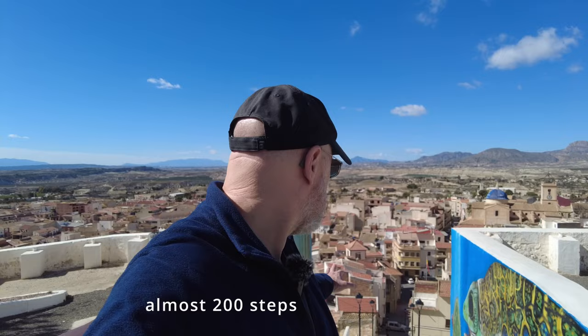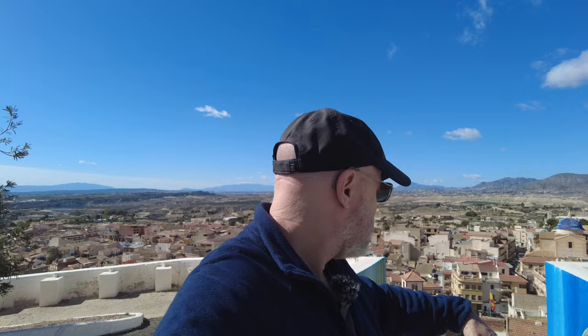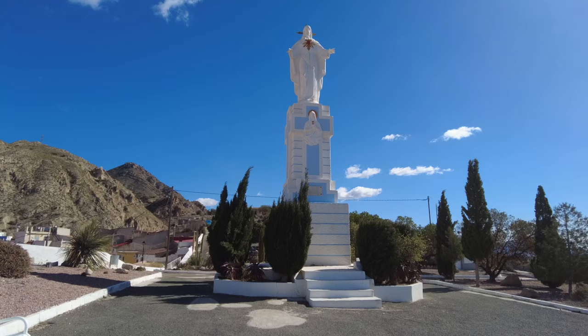That's quite a climb up those steps — they're pretty steep. Very nice, all painted all the way up. There are a few chips here and there because people walk on them, but it's still really nice. Lots of different features: there's a spaceman down there, some kind of lizard at the top, palm trees, a waterfall. Really nice. And then when we get up to the top there's a big statue of Jesus Christ — that's got to be worth a photo.